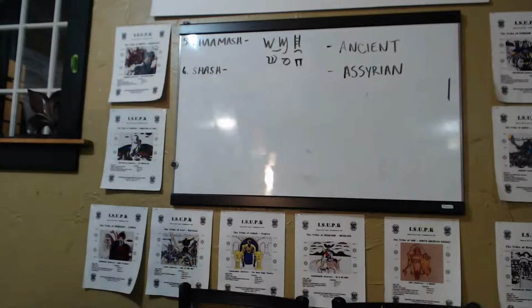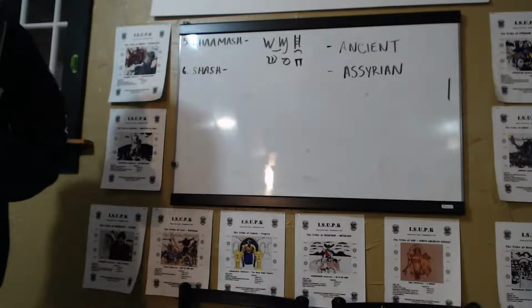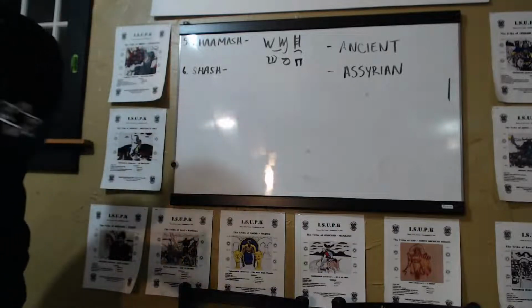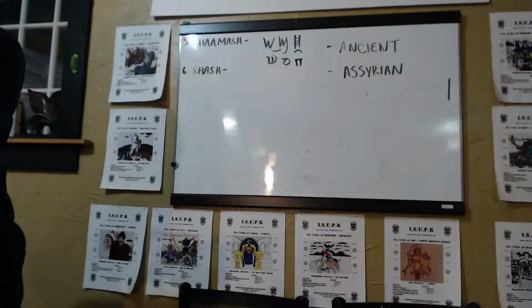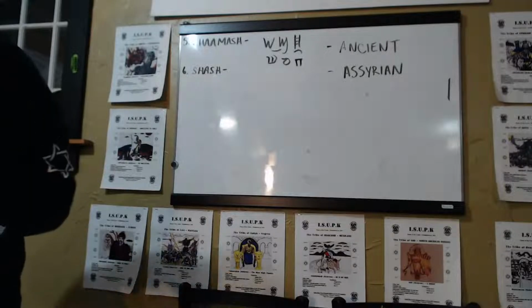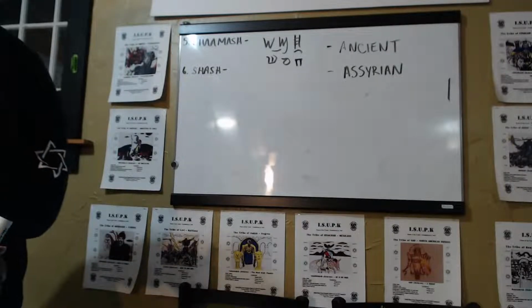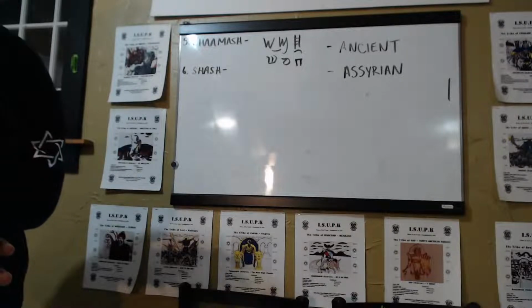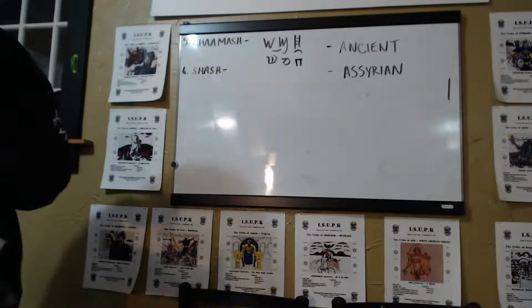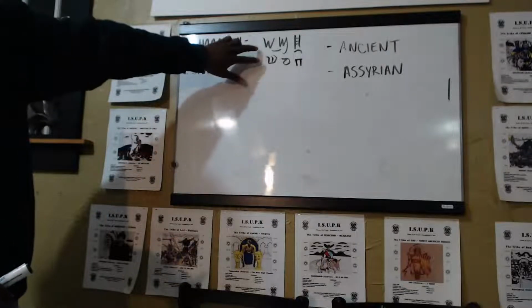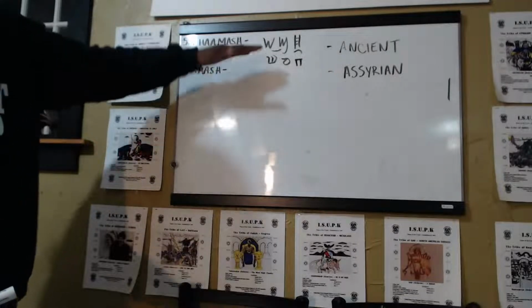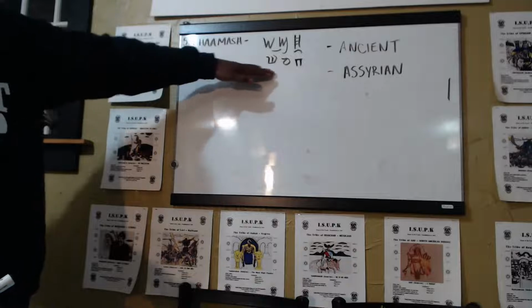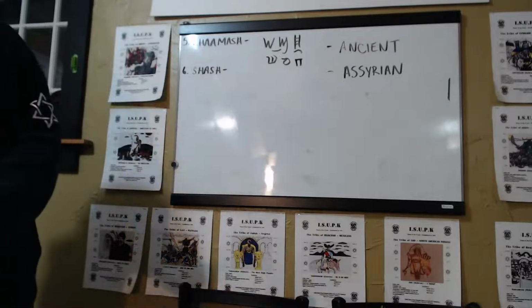Oh, hold on, got a question. So we have to translate from Assyrian to ancient. Shows again. Oh, no sweat. Okay, right. That's why we went through the Hebrew alphabet, right? That's why at the beginning of every class I go through the ancient Hebrew and the Assyrian Hebrew alphabet. Let's just use this as an example. The top line is ancient. This bottom line is Assyrian.